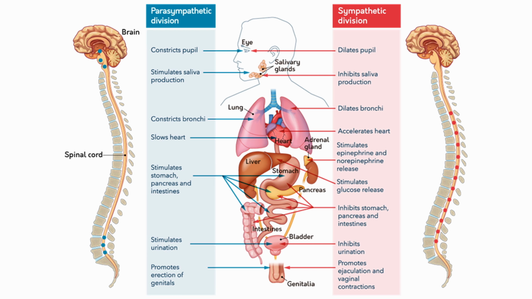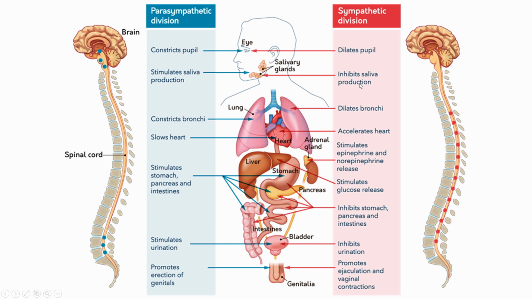balance. For those who are more visual folks, we have this image here that shows the parasympathetic versus the sympathetic parts of the nervous system. So it shows that we'll start with the sympathetic system because that's what we talked about first. So we're in fight or flight mode. Our pupils will dilate, which just means that our pupils will open wider, which will allow more light in, which allows us to see more detail, which is important if we're, say, being faced by a predator. We want to be aware of our environment. And for the contrast, our parasympathetic would then constrict the pupil, bring it back to normal.